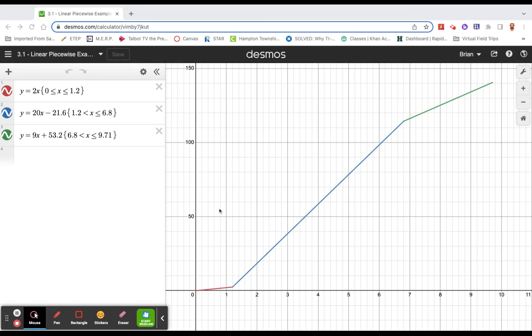Looking at the graphical representation of the function that we just created, you'll see how the three pieces connect at those key dividing points in the domain. So here's our connection at 1.2, and here's our connection at 6.8. Now, depending upon which function you come in at, you may have part of it that's undefined. That's not relevant to our conversation. We know that at that moment we are switching from swimming to biking or biking to running, so we're not so concerned that there might be an undefined end. We are still getting them to join thanks to the fact that there are some equal to's in each of these parts.